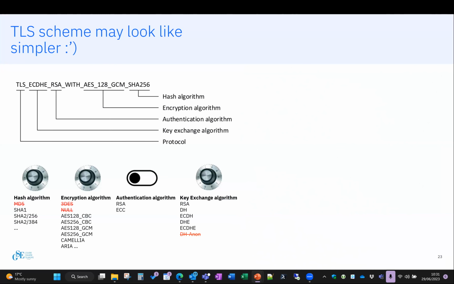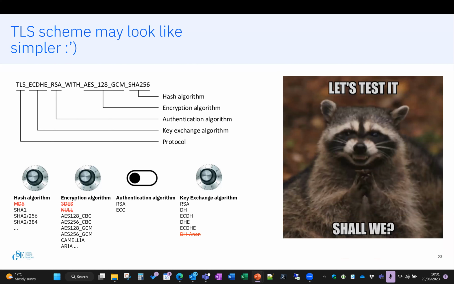DH anon also. So I removed a couple of things, but I kept, let's say, Camellia, Aria, and others, just to show you what the impact will be if we decide to also use non-optimized encryption algorithms. So this is what I did. It took me a month, but I tested all of the combinations. And what I'm proposing right now is to see all of them sorted from the best to the worst, and then we can open discussions.